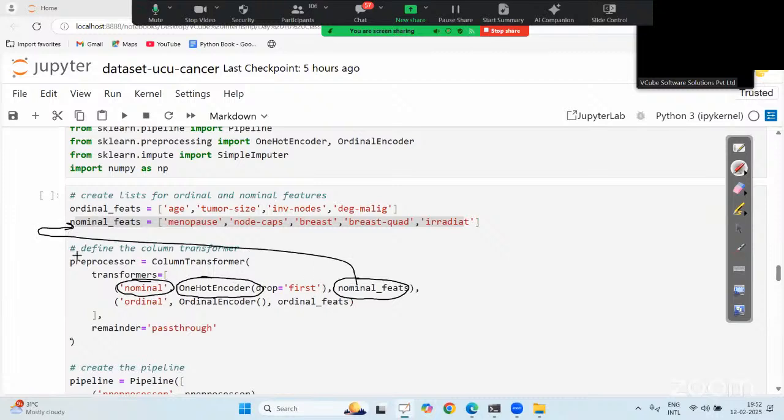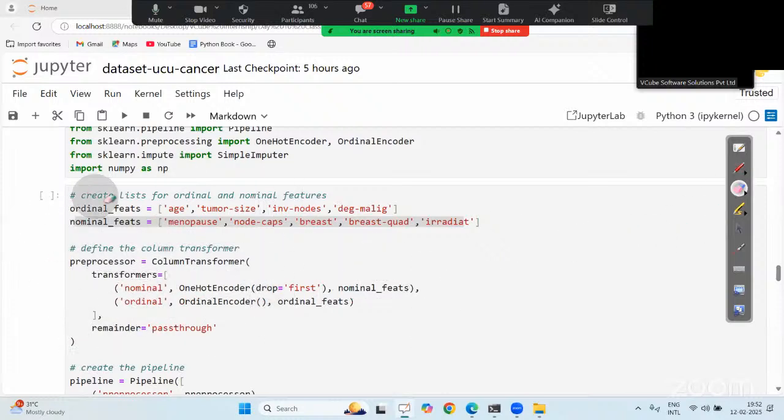Is it okay for all of you? Then another one: ordinal is the name, and the class is called ordinal encoder. This encoder I'm applying for ordinal features. Now I will discuss pass through in 2 minutes. Now I wanted to transform these two columns. For that, I will be using another class called column transformer. My job is done.